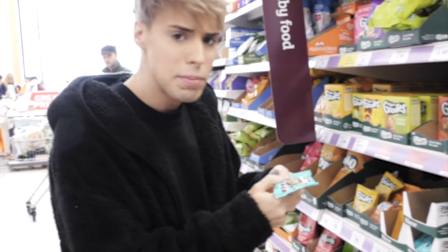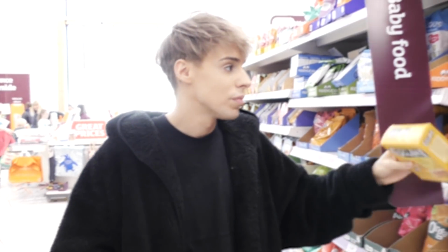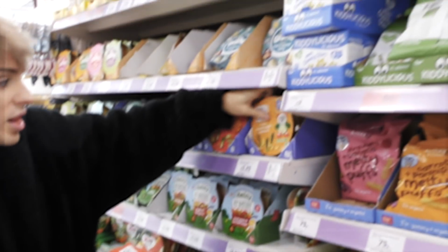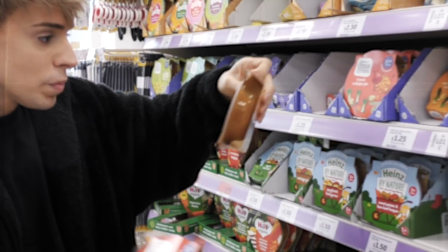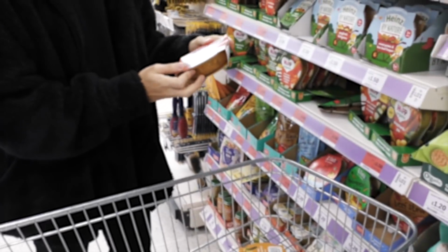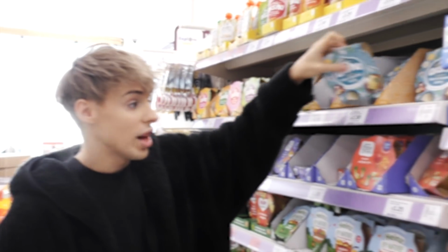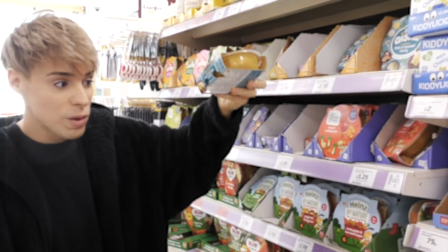Oh no. What kind of babies got teeth to eat this? Like, I ain't got no teeth with this. Cheese crackers. I mean, I thought this was a safe space. I'm triggered. Cheesy tomato macaroni. I'm like, I think I can eat macaroni. Curry pie. Curry is a safe choice for no teeth, right?